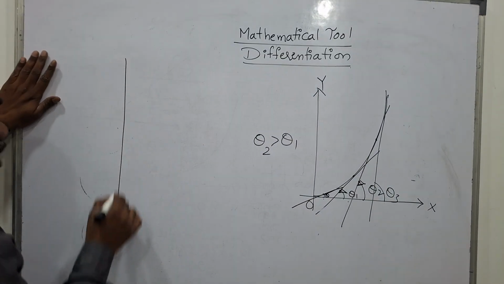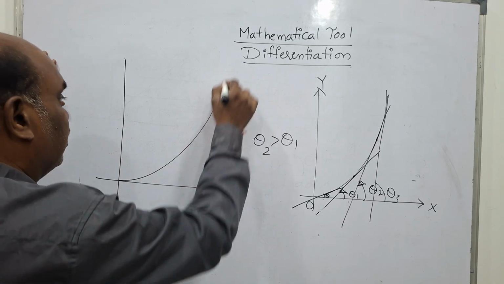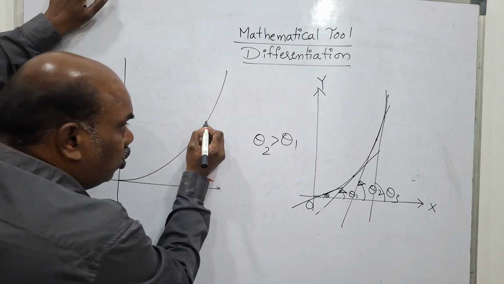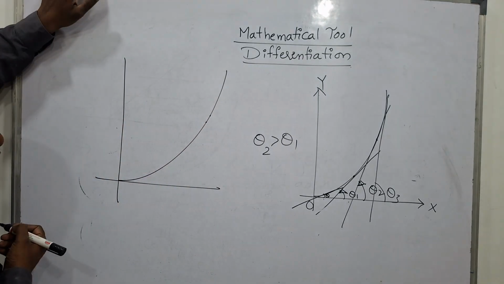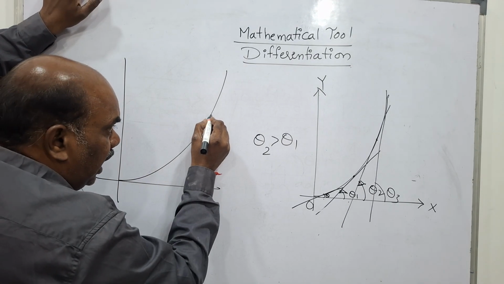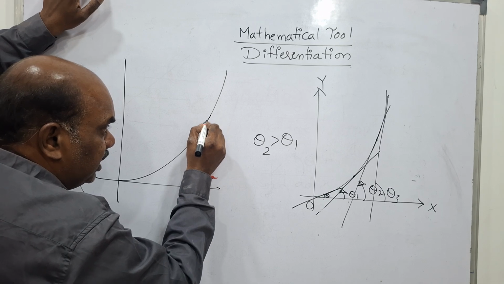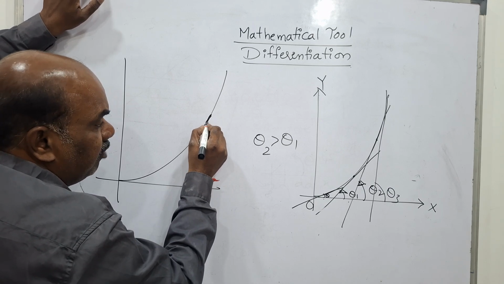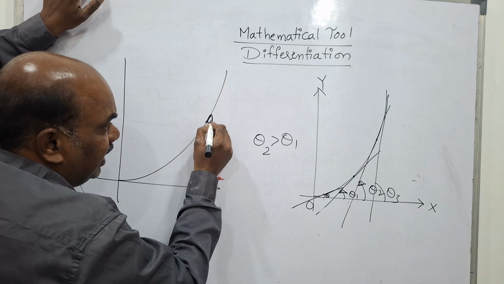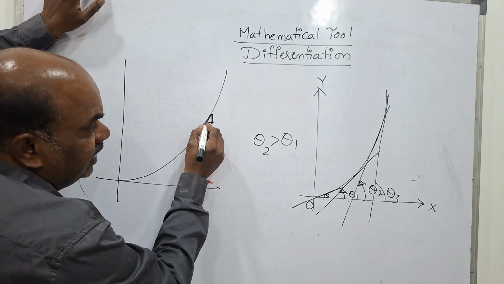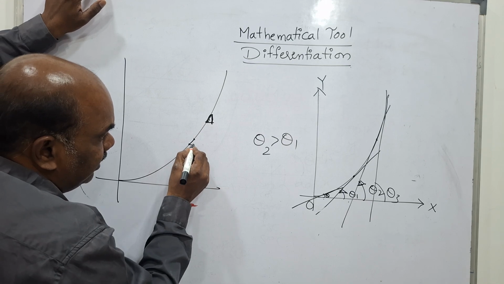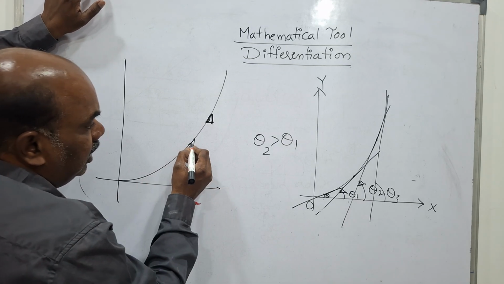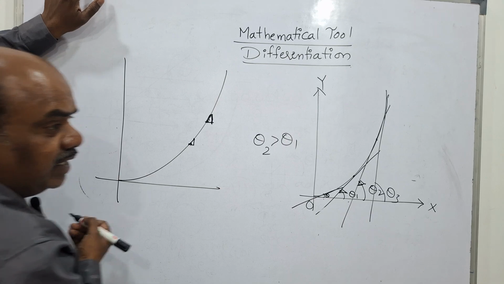Let us consider the graph is given like this. This is a curve. Choose two very close points. These two very close points you choose. Now if you draw a tangent between these two, this is a straight line. That means this is a right angle triangle. You can easily find this theta. Take two close points. This is a right angle triangle. Now finding this theta is very easy.